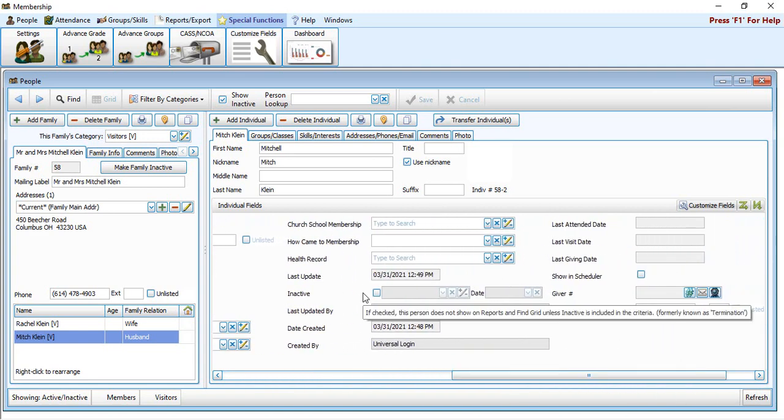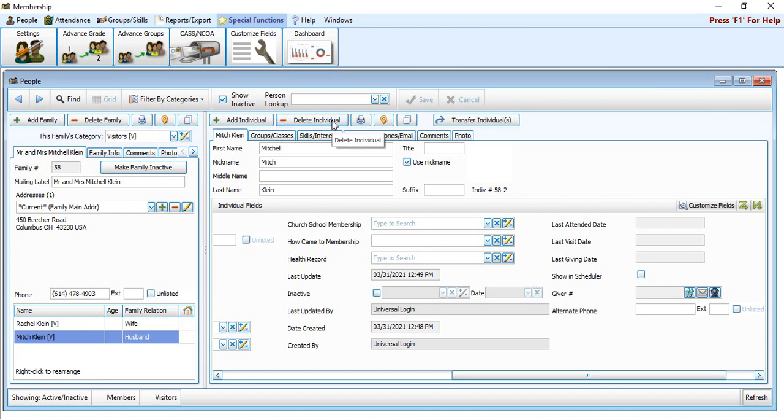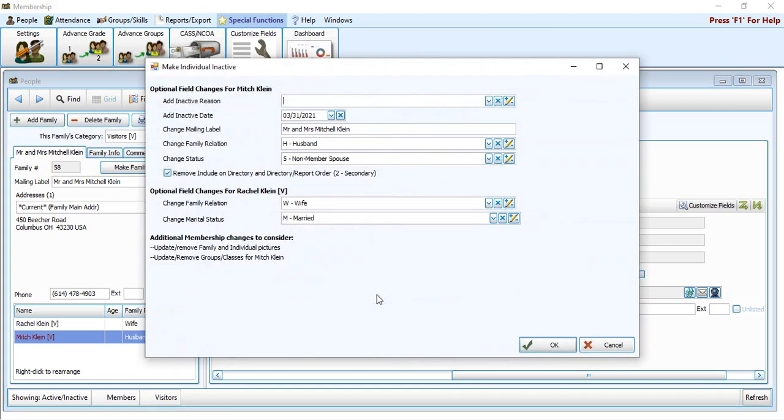So I'm at the bottom of page 31 now, if you're following along. If someone leaves your church, you want to come in here and make them inactive. If this person has any giving on them at all, you're not going to be able to come up here and delete them. That's a safeguard in the software. So the best option is going to be to make them inactive. Simply check their inactive box. And then there's going to be a little wizard that pops up. You need to follow through the different steps to update this record since they've passed.